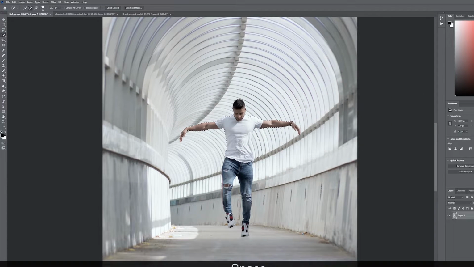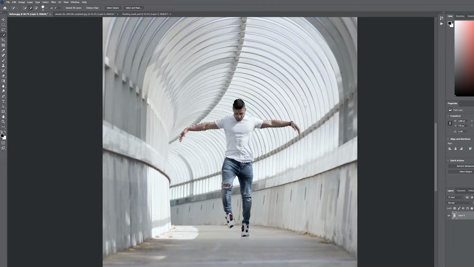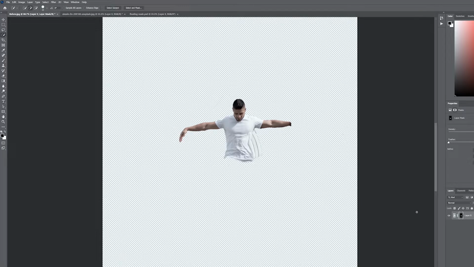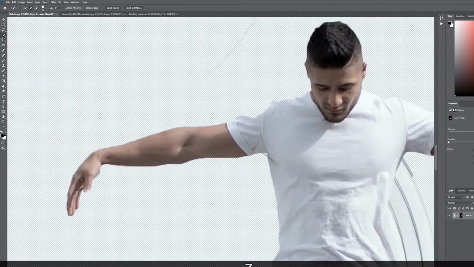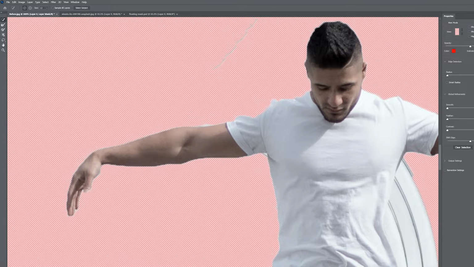Once you've officially finished this and it's looking nice, you can just click this button right here, which is the layer mask button, and it'll select yourself out. As you can see here, it's not that perfect because I didn't spend my time, but yours should be a lot better. If you notice that you don't really like the details and you want to fix this, you can go to Select and Mask here on the right side, and you can even use these tools right here, like the brush tool, and you can draw out specific parts.